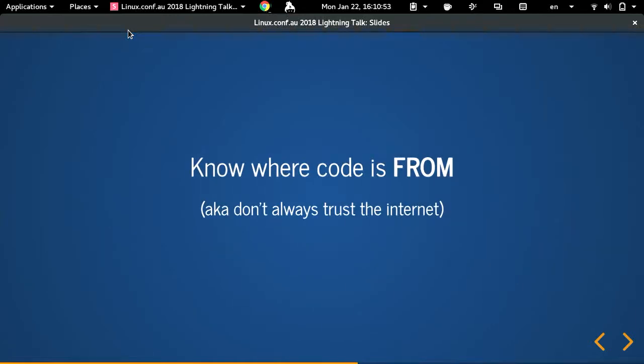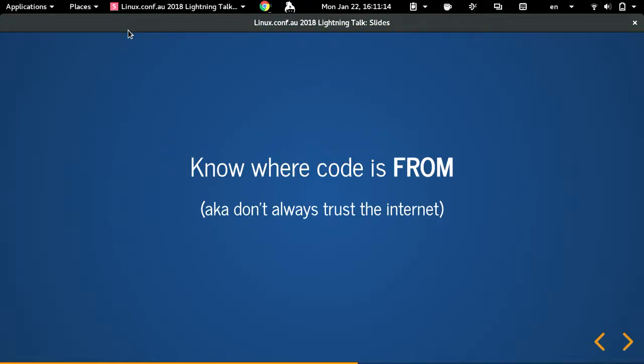Know where your code is from. Every image just starts with a FROM, and you can put whatever you want in there. This one didn't get a demo done in time, but you can put literally anything in a base image, and its consumers will have no idea. When they pull, it'll pull an updated version if you haven't set a tag, and all of the things that happen in your base image, you don't see happen, they just magically appear in your container.